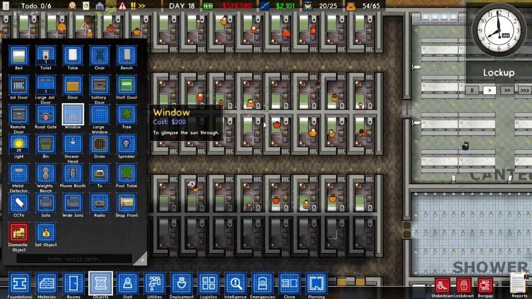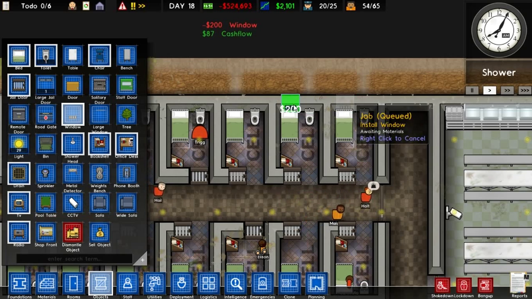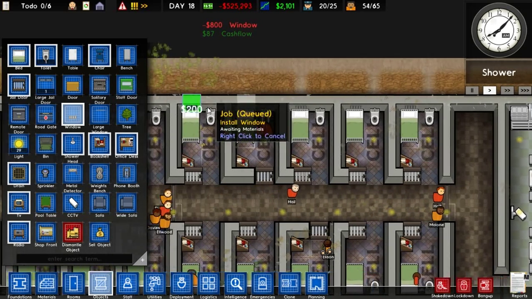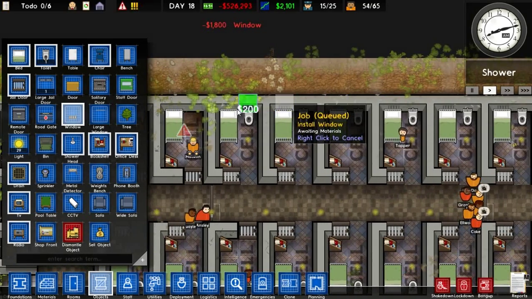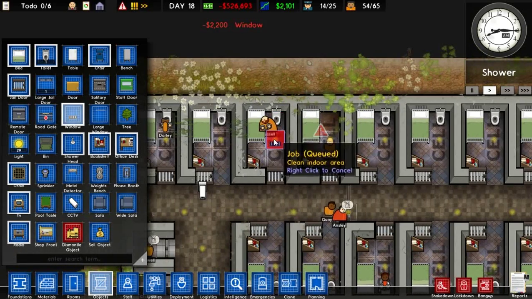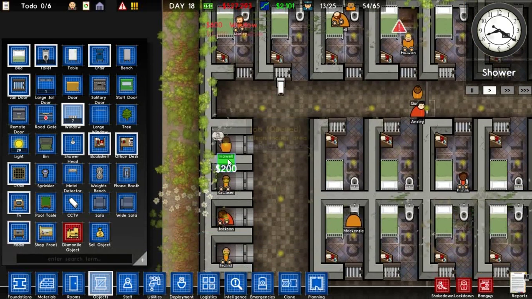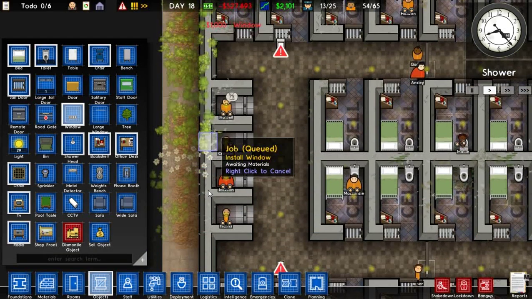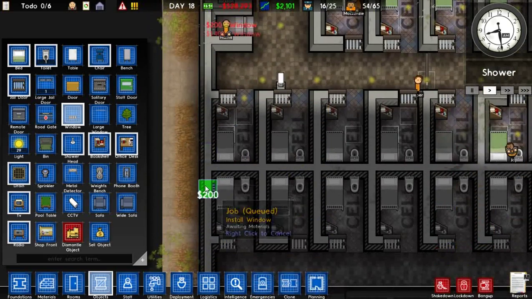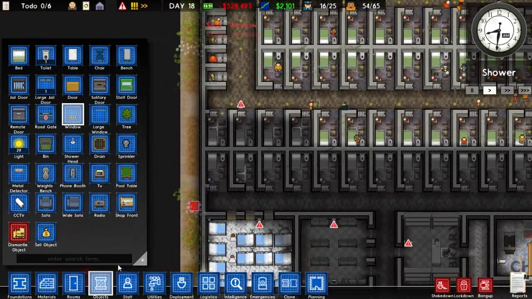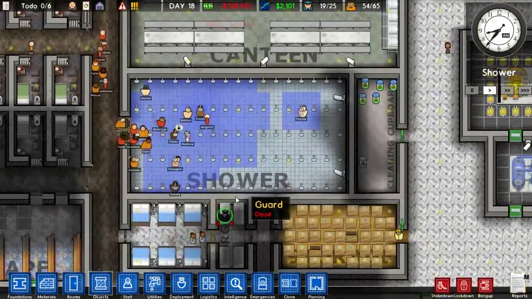Also, I found out that you can place windows. Well, I knew that you can place windows, but that's good because some of them want freedom, and this will make the freedom stuff build up slower. Freedom, like, I don't know how to call it. Let's put some in the solitary so they don't get so sad about being in the prison.